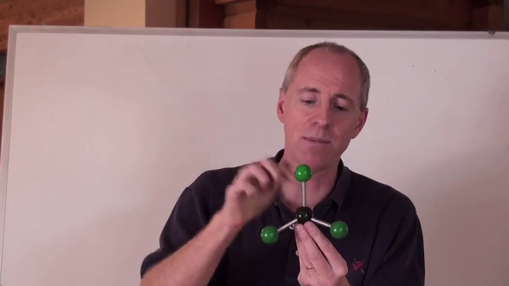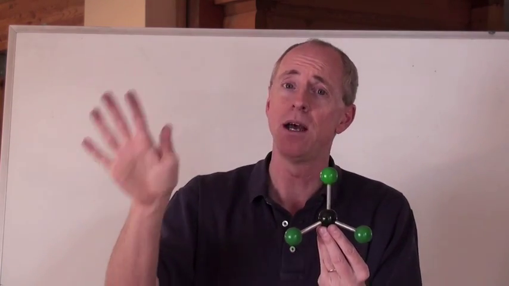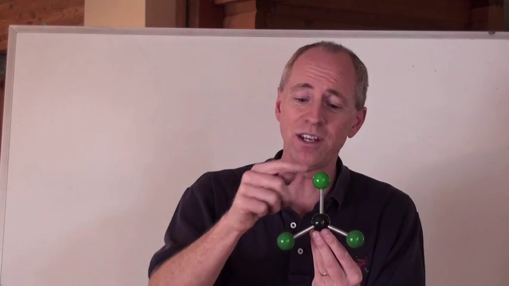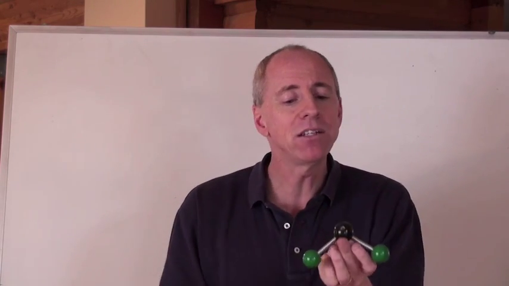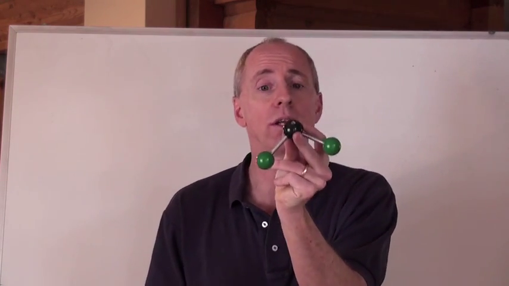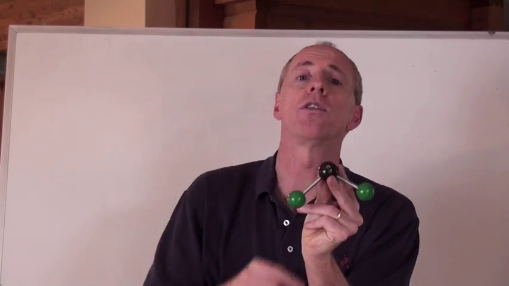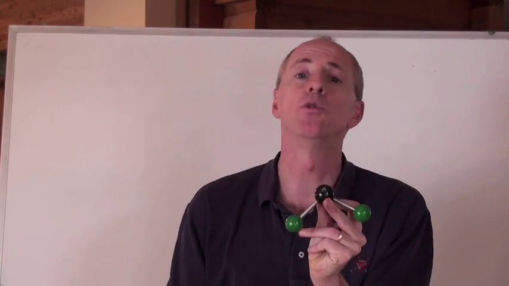Tetrahedrals, if everything's the same out here, that's going to be non-polar. If one of them's different than the other atoms here, it's polar. That is always going to be polar. A bent shape is always going to be polar. The dipoles or the lines here do not cancel out, and so that's going to be a polar shape.